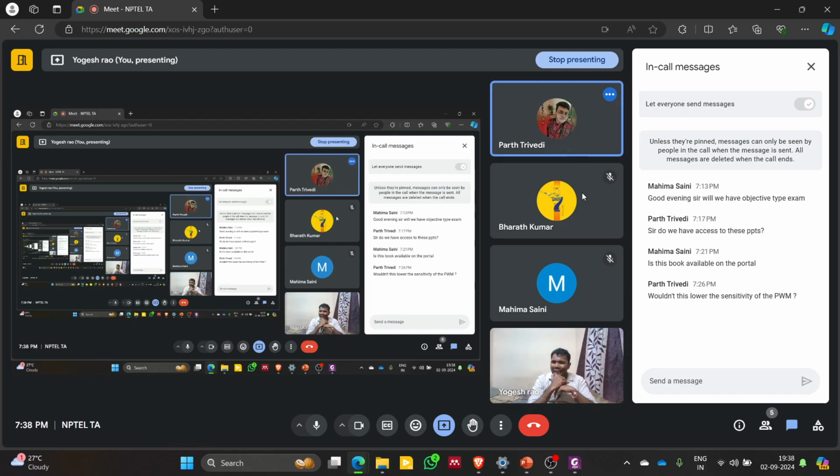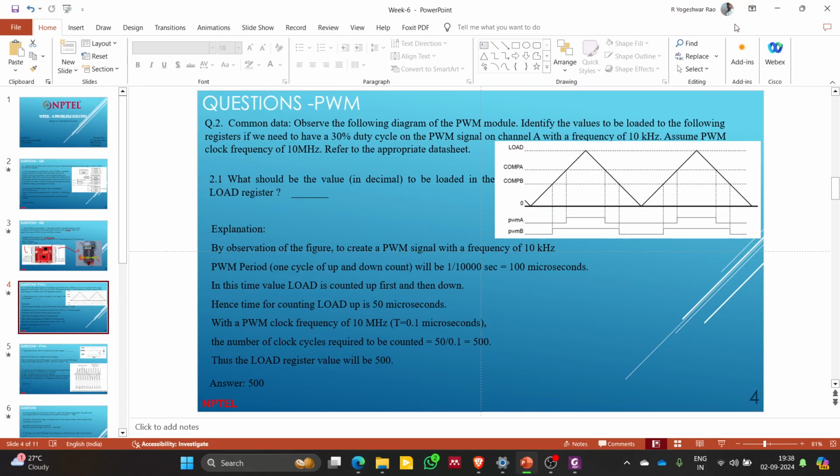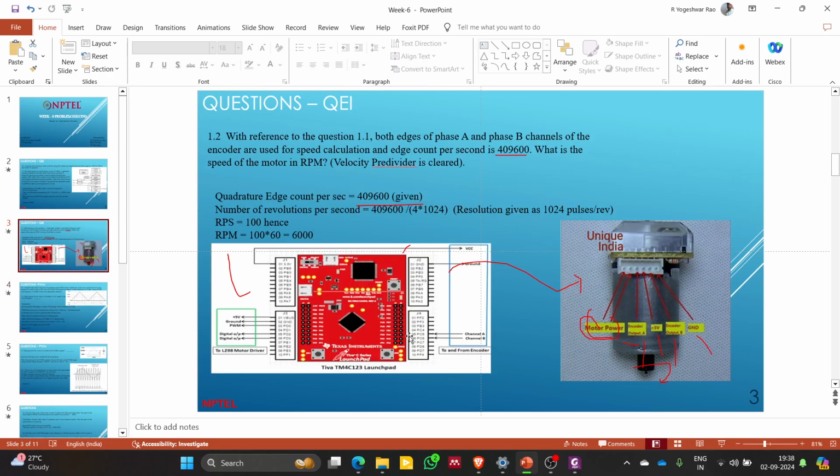But in a microcontroller, you mostly work on 0 and 5 volt. So for this, there is something called an amplifier we use, which is called a motor driver, as in my last class. The motor driver will amplify 0 to 5 volt to 0 to 12 volt. It will amplify 5 volt to 12 volt. But in a microcontroller, you just give it 0 or 1 only.